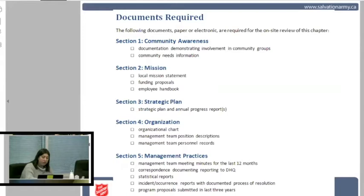So in each of the accreditation chapters, as you're gathering your documentation, within the first 5 pages, there's this list. And this list outlines what documentation is required in each of the sections. So this is a good place to start. Rather than sifting through each individual procedure, this is a good place to start to say, do I have this or do I not have this?